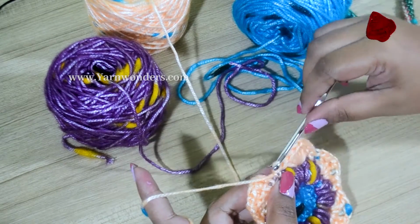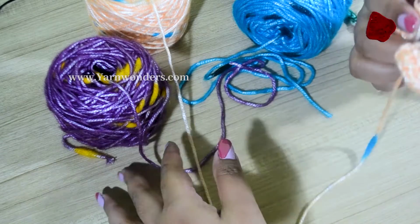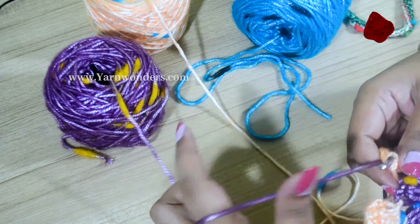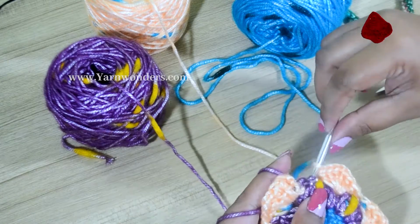So I'm again going to change colors. I'm at the end of this row, so I'm going to slip stitch with the new color. Going back to the purple here and slip stitch into this piece.